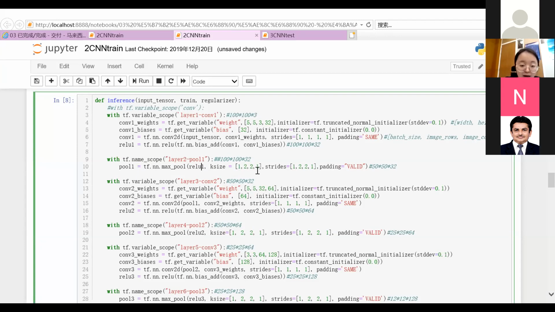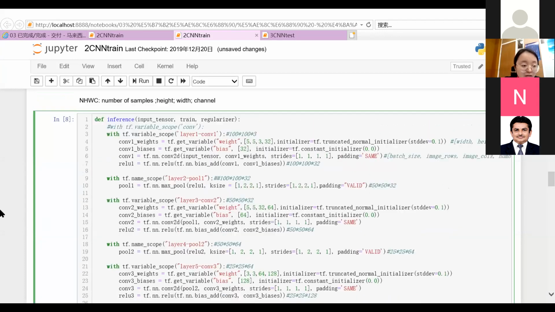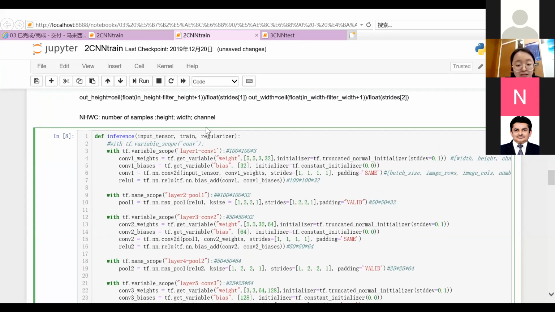The first one and the last one indicate the number of samples and the number of channels. For TensorFlow, the first and the last are always 1. And for the feature map, the rows and the columns, the size of the pooling kernel, we use 2 by 2. And the strides equal 2 by 2, and the padding equal to valid.